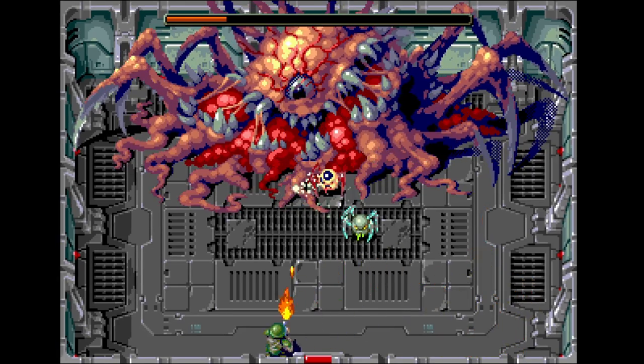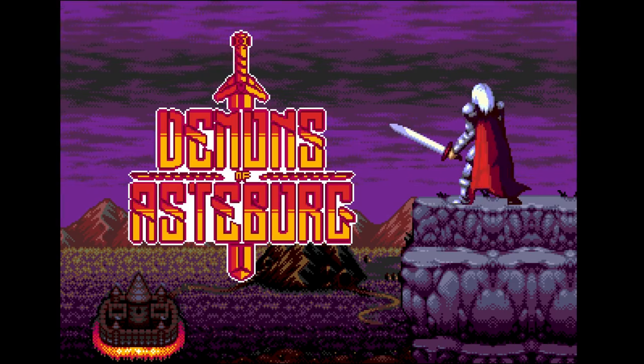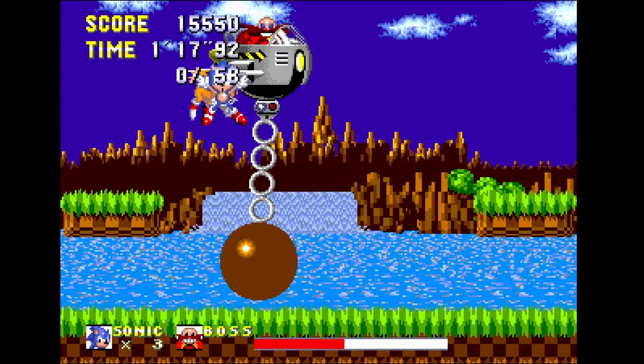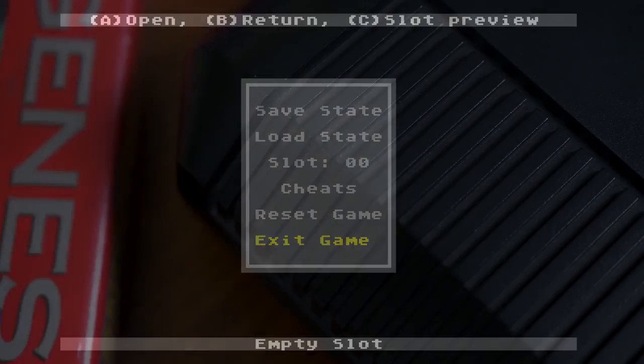The cart will also be able to play games with abnormally large file sizes, such as Demons of Astaborg and Sonic Delta. Pressing your in-game menu key combination will allow you to handle save states, enter cheats, perform a soft reset, or exit back to the main menu.